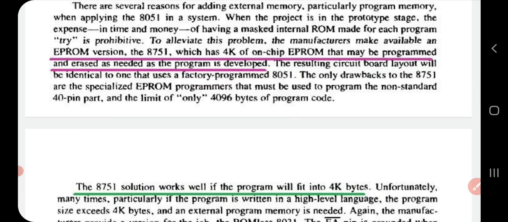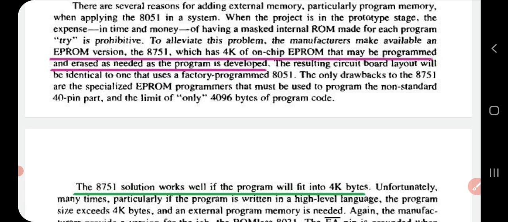So the resulting circuit board will be exactly identical to that of the 8051, whereas the only drawback of this EEPROM version, that is the 8751, is that it is a non-standard 40 pin part, and there will be only 4096 bytes of program code available.